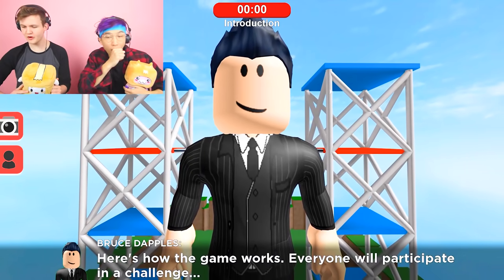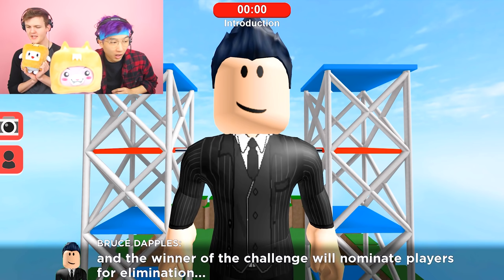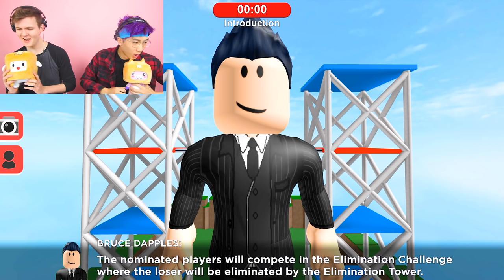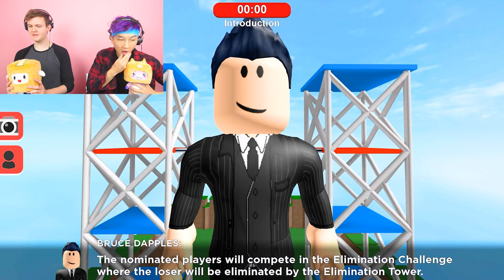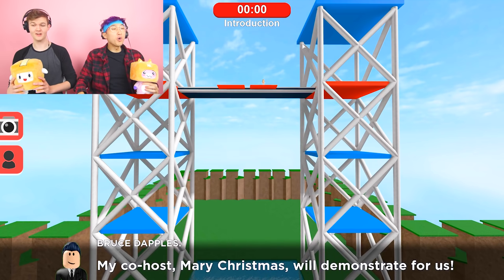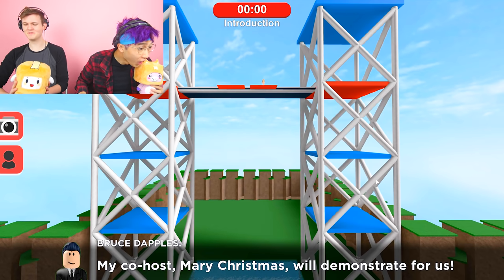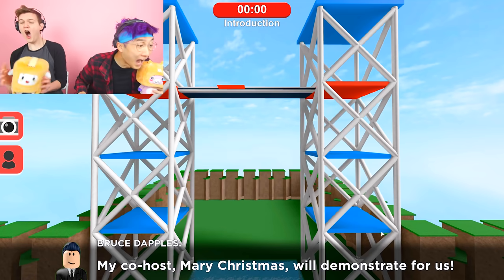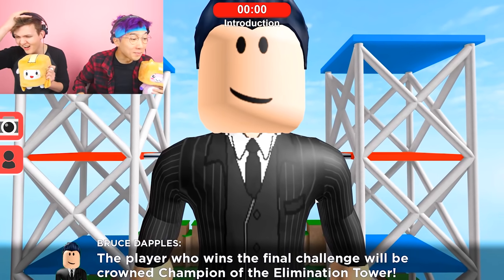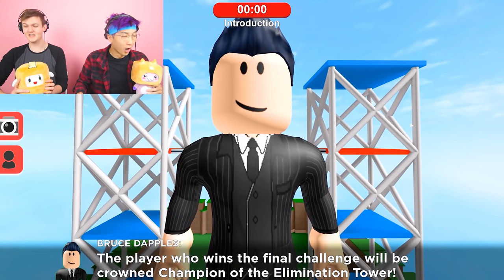Here's how the game works. Everyone will participate in a challenge, and the winner of the challenge will nominate players for elimination. The nominated players will compete in the Elimination Challenge, where the loser will be eliminated by the Elimination Tower. Dude, they're gonna make us fall off this? My co-host, Merry Christmas, will demonstrate for us. Merry Christmas indeed! The player who wins the final challenge will be crowned champion of the Elimination Tower.